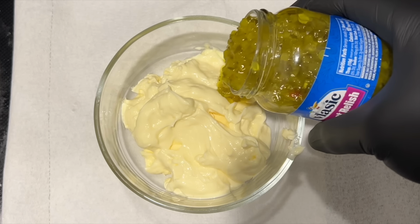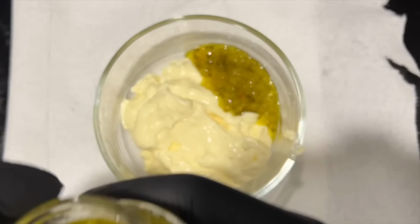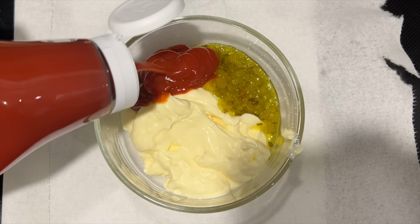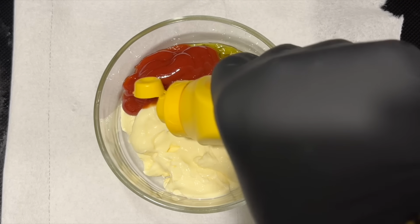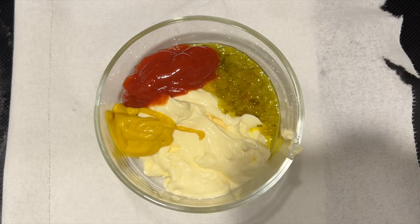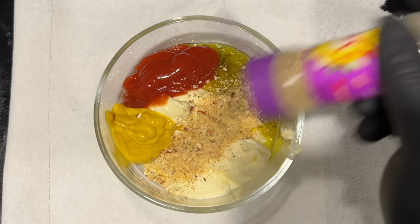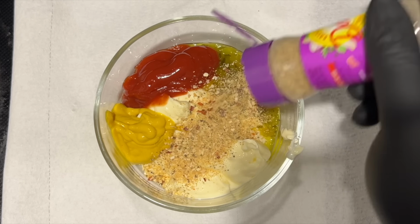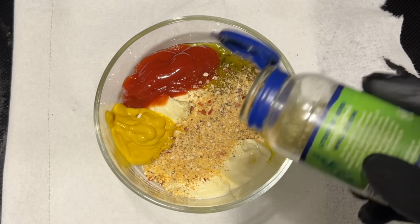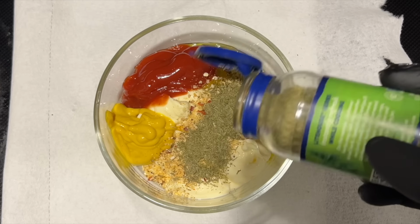So I use Duke's mayonnaise as a base. Roughly about 6-7 tablespoons. I don't know. It's really just kind of an eyeball, and I know what I want to do. Instead of dill relish that I would normally use in a tartar sauce, I use the sweet relish, and I use mustard and ketchup. Those are all the makings of a mac sauce. And then I went in with a little bit of this salt-free onion and herb seasoning from Mrs. Dash, now called Dash. That's going to give us some of that herby flavor.